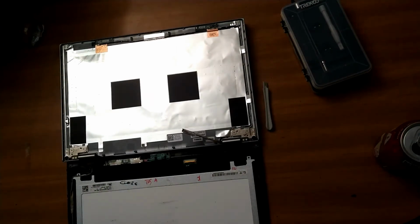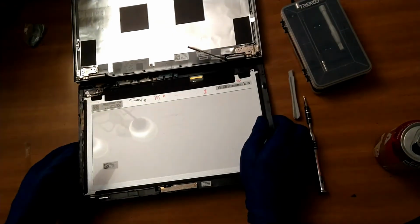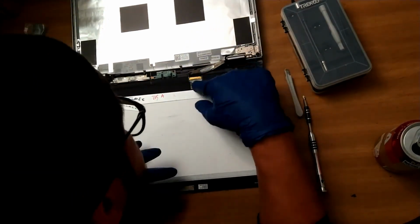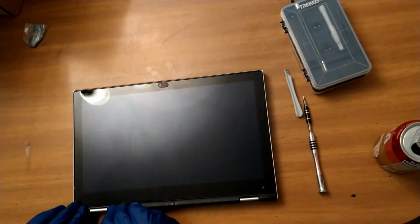So there it is. I'm just rerouting all the cables back in, sticking the webcam back down, and putting the display cable back in place, taping it down. And now all that's left to do is just clip the new screen onto the frame.